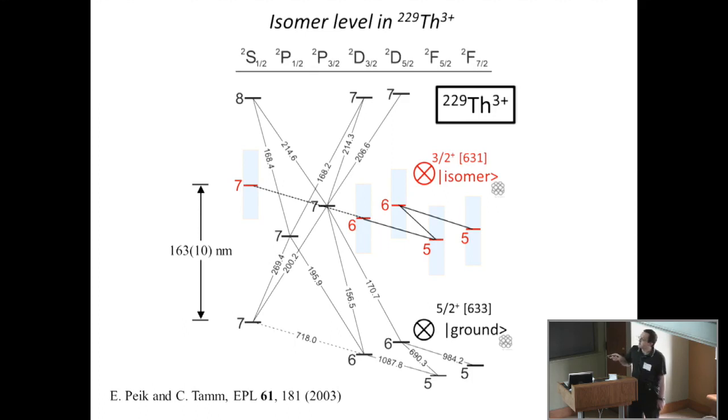Each one of these electronic levels can decay down with emission of a photon of about 160 nanometer wavelength, with a lifetime expected to be a few hours. And conversely, if an atom is in any of these electronic states, for example in the 7S state, it can absorb a UV photon if it's resonant with this transition and make a transition to this isomer manifold. At that point, it would live there for a long time unless you do something else, or it will drop eventually down via spontaneous emission.